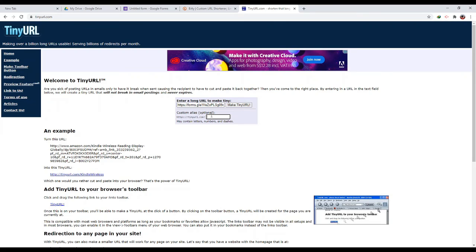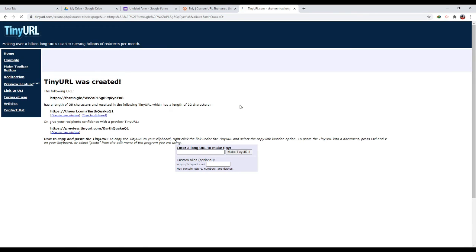So halimbawa, dahil quiz siya ng earthquakes, I could make it earthquake Q1. Then I'll try to make the tiny URL. So there, nakagawa na siya agad ng tiny URL.